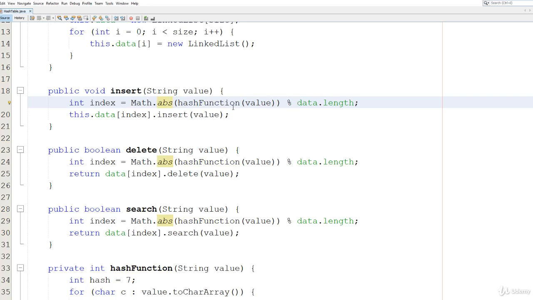Some of you might think, how can a hash function return a negative value since we are adding only positive numbers? Well, do you know that integers have some maximum and minimum value? It is about 2 billion and something.